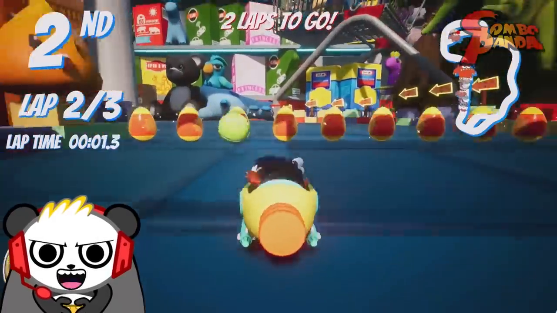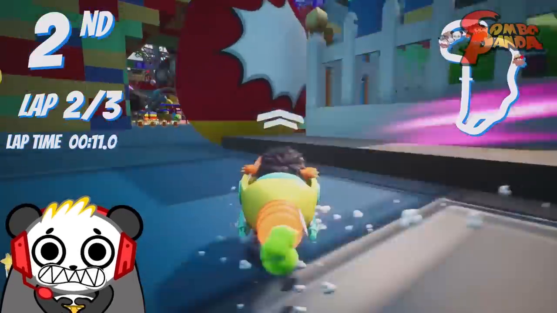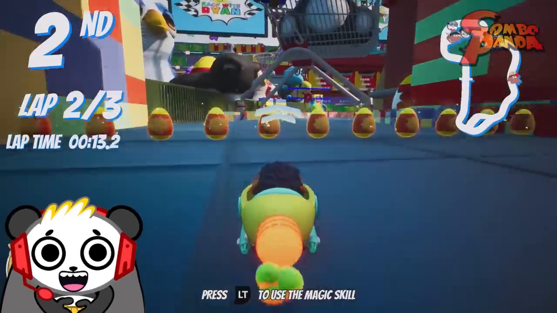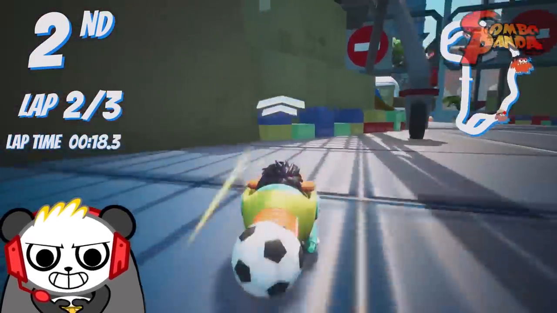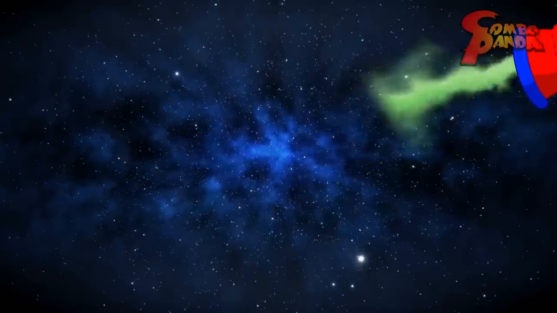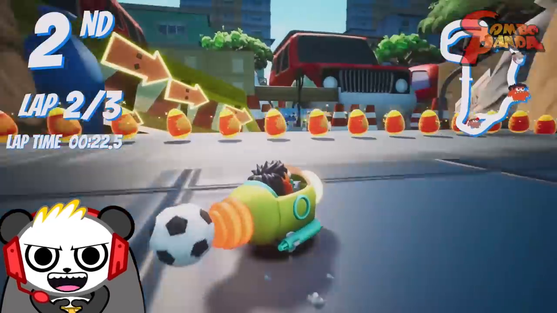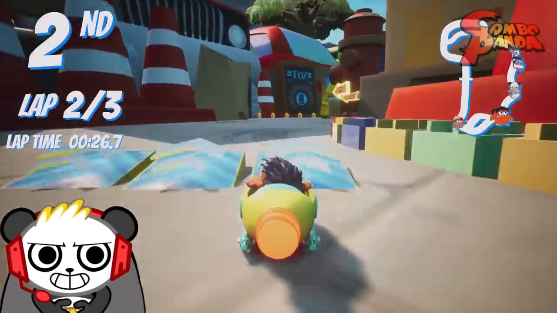It's construction, Mo. I gotta construct a way to beat him. Come on, Combo Crew. Let's do this. Come on, Mo, use your astronaut rocket propeller boosters! You just gotta be a pro at drifting! Get the drift boost! I think I'm closing the gap.